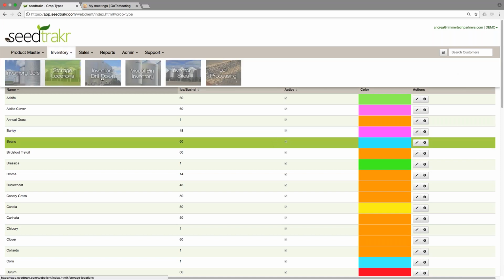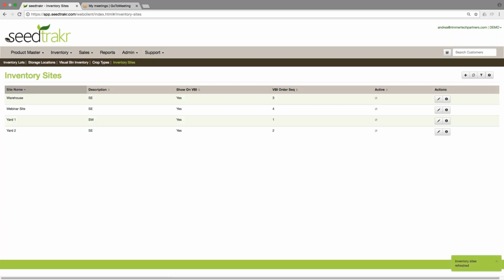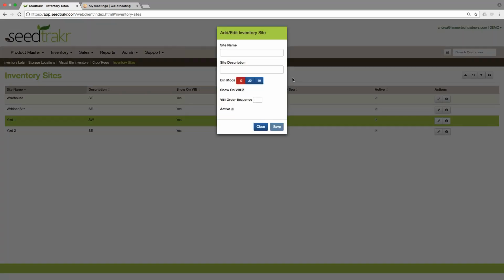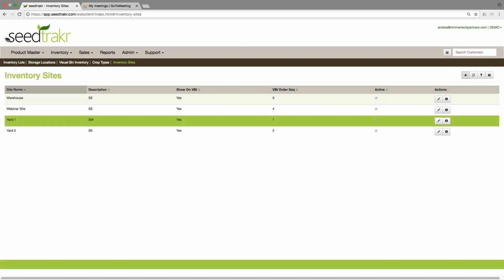The second step again was to go into your inventory site screen and make sure you've got your physical inventory site set up, and that includes, when you're setting that up, determining whether you want to have bin mode 12, 20, 40, you can set the sequence, etc.